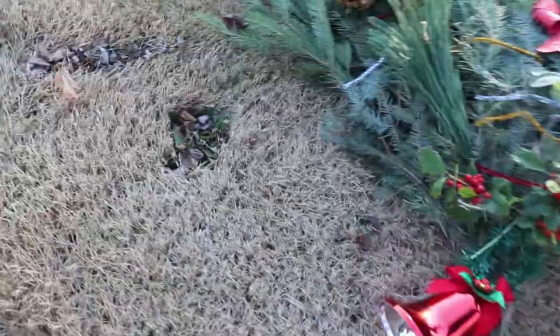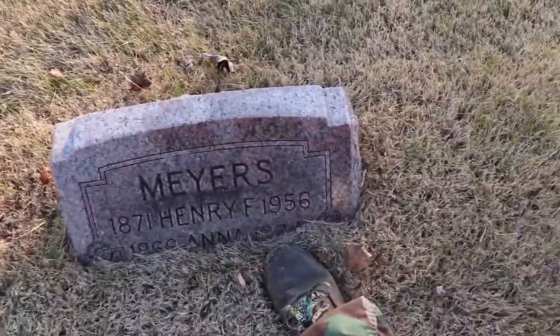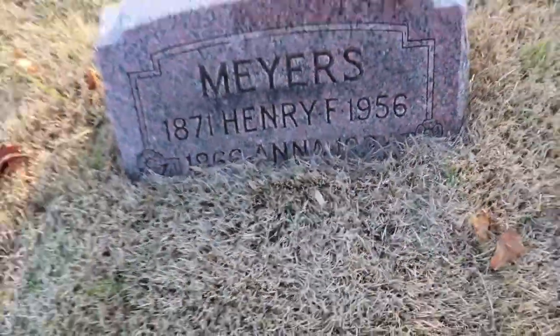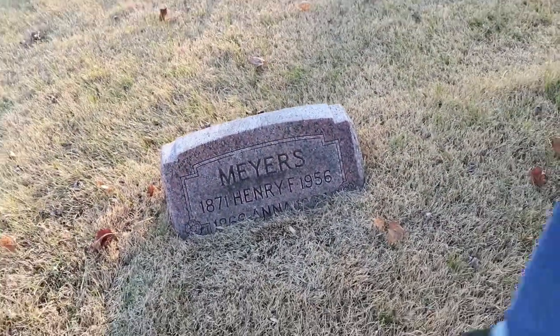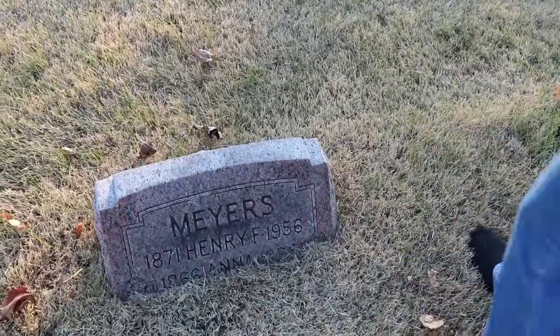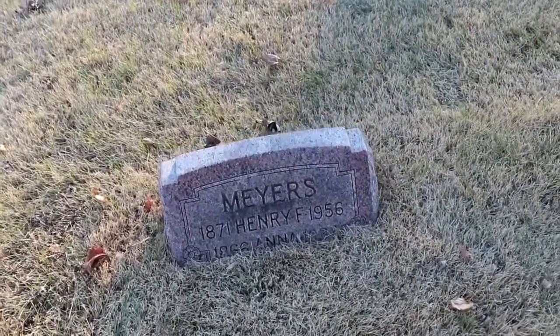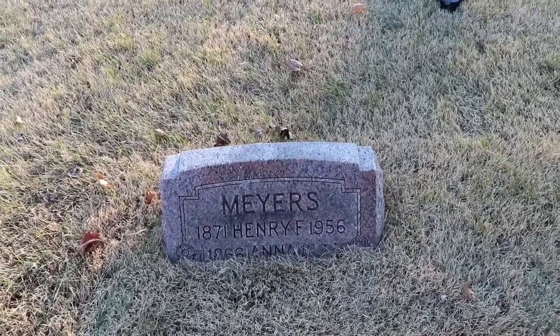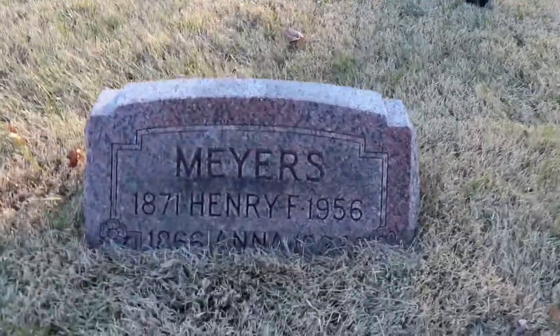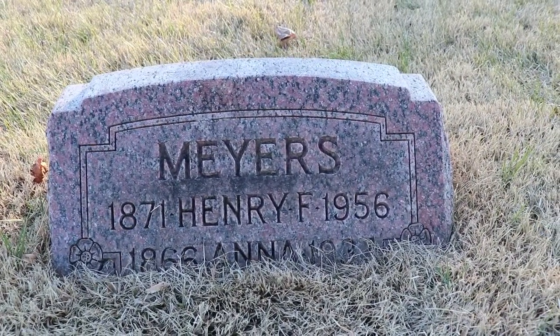There we go. They go back to the 1860s. They put them in the ground here in 1937. Yeah, they've been in this ground since the 1930s. That's pretty crazy. And that's great-grandpa Henry. He's the one who started this whole Myers clan down here, I guess.